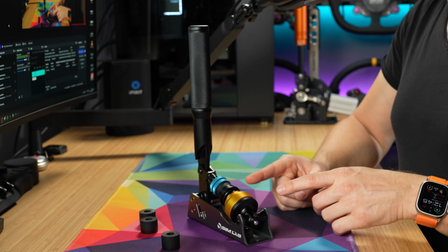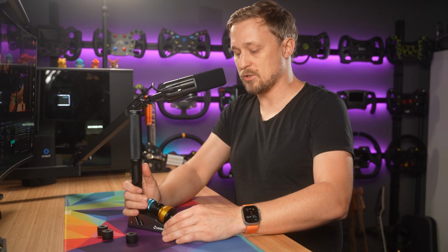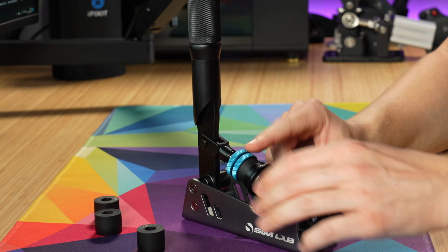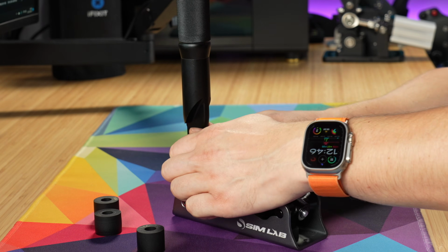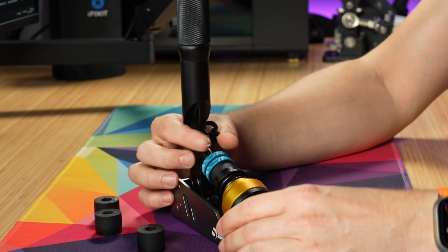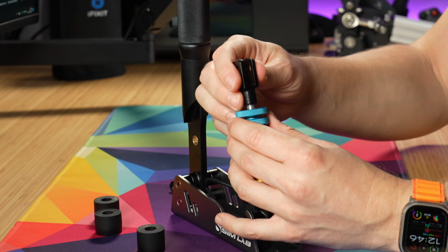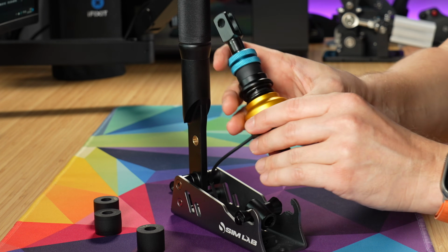It does come with 3 elastomers in the box, a 70, 60, 50 and 40A. I've currently mounted the softest one, but I think I actually prefer the 50A, so I'll show you how to exchange that. First of all, either remove this pin here or remove all the preload and then take it out in the back. I'll remove the pin for now because we haven't done that yet. So push this to the top, then you can remove it, and then you have this whole thing available.